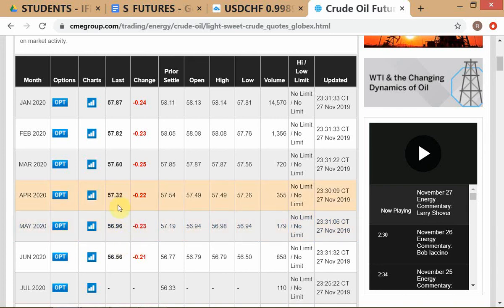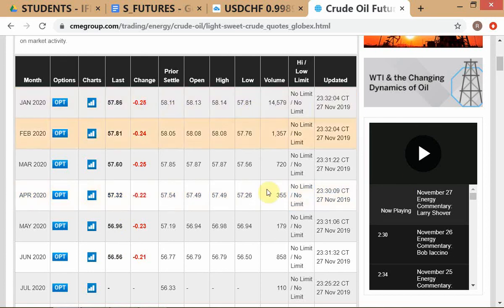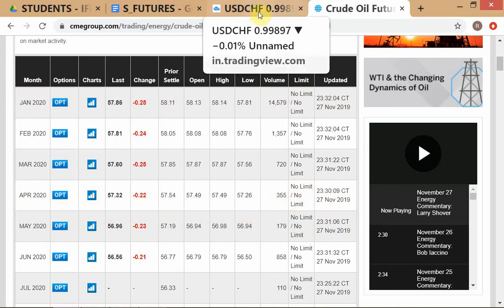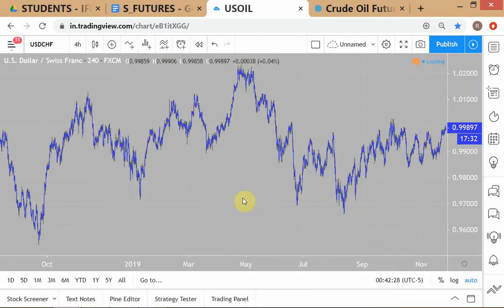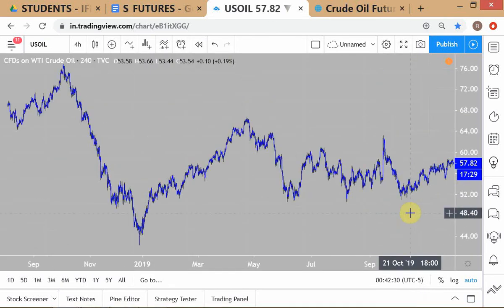For speculators, the advantage is that these are very liquid markets. So what is my objective? Think about a speculator's thinking. I have a view on oil, I'm just speculating on oil. I have no interest in buying oil and putting it into the refinery or anything. So I look at the chart and I see that my view is the oil is going to shoot up to 76.